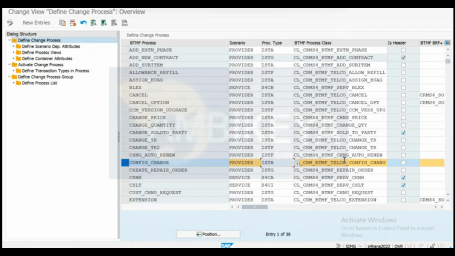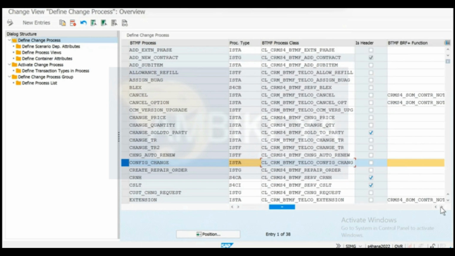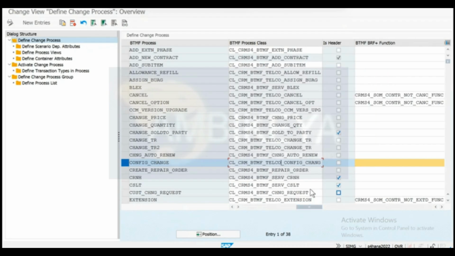Now you can see it will have a BTMF class. In the change process, if you want to do your custom changes, then you need to create your custom extension of this BTMF class, create a G class with this class, define your parameters, and then define your logic. They will ask you this: if you are writing any FS, say an FS for a config change, and in the config change you want to define any new parameters, then you have to define the G class and define your parameters there.